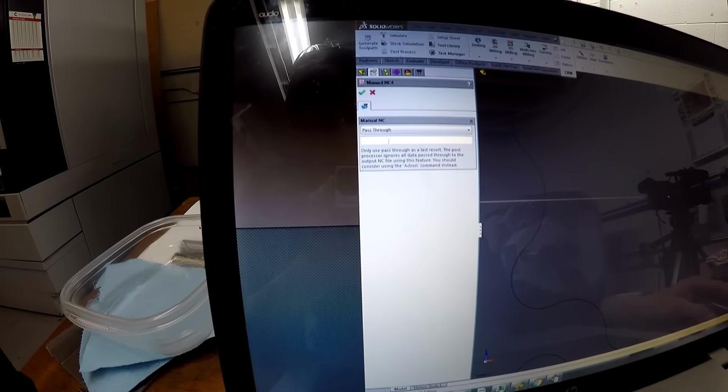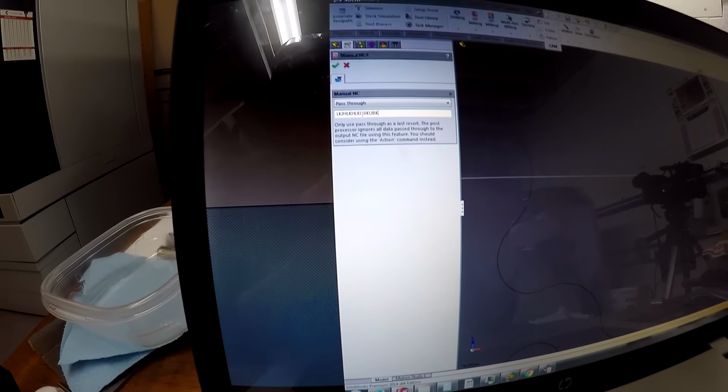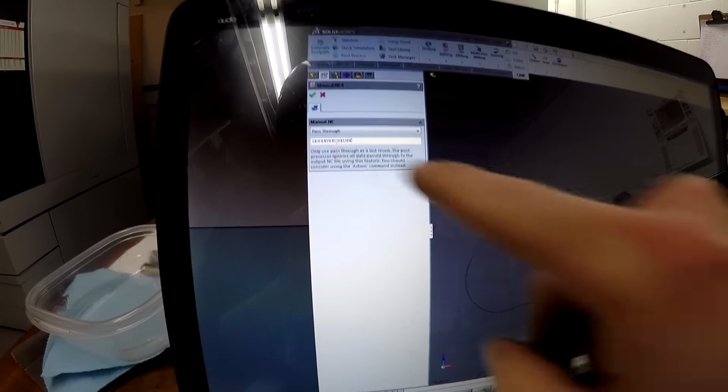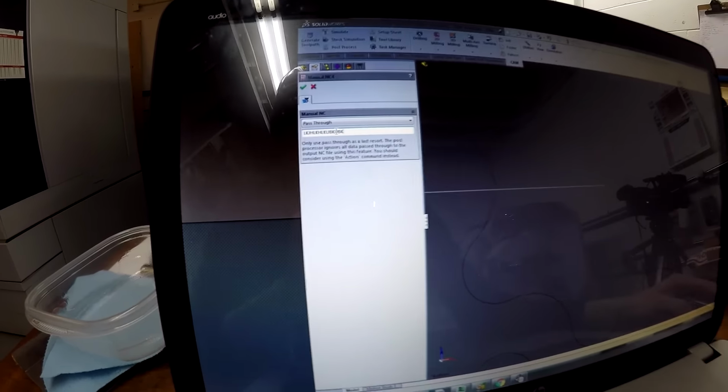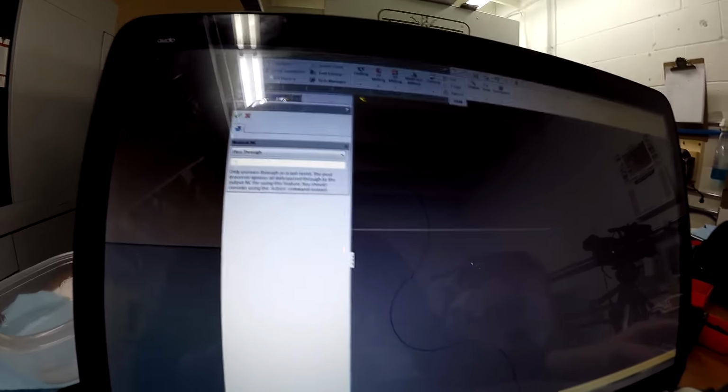So if you scroll down to pass through, everything you type in here will get directly put into your code. Now they say right here, it's a last resort thing. If you know how to work it, it works very well. So be careful and learn. There's some really good posts on the HSM and Fusion forums to do that.